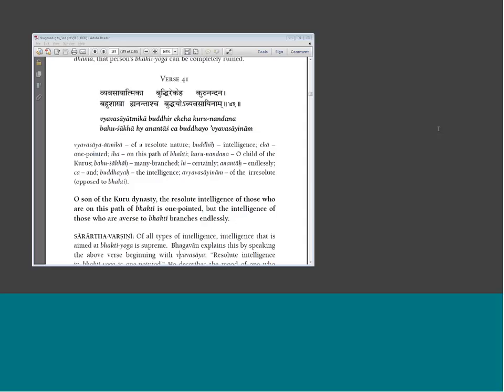So, be one-pointed. Now, this is very important, because this applies in general to yoga, and it is very useful advice. Be one-pointed. Know your goal. If you are splayed out, if you are all over the place, then it's very difficult to achieve anything. You need to be resolute. You need to decide what your goal is. This is the advice that Krishna is giving. If someone wants to have success in yoga practice, they need to be one-pointed.